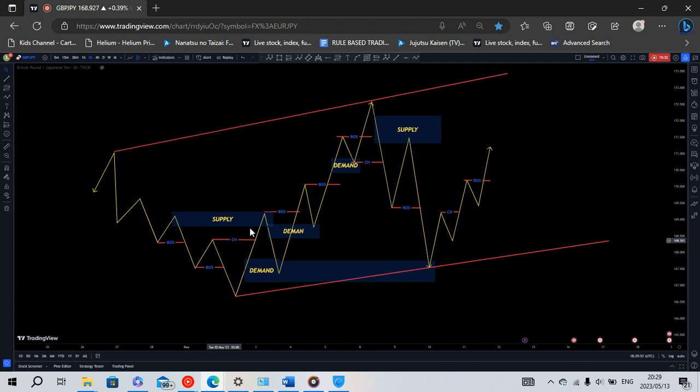It's creating those things. So here we're in a bullish market, as you can see, because the market is inclining to the upside. You see, it's inclining to the upside.